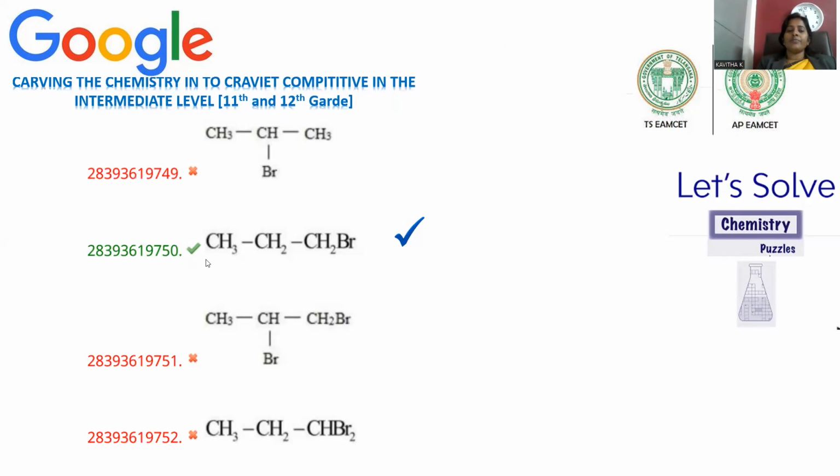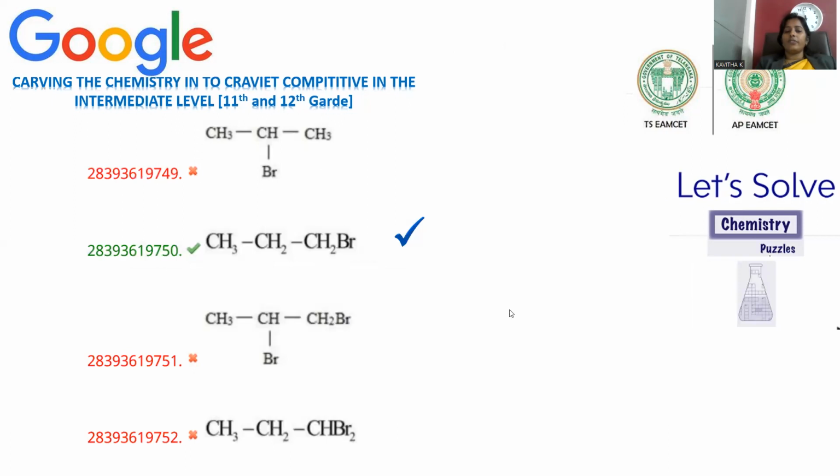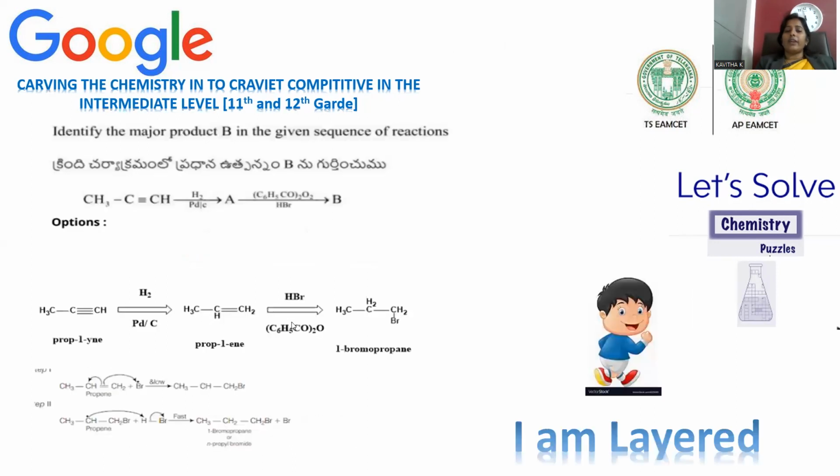There are the options. Anti-Markovnikov product is 1-bromopropane. This is the expected product. If the reaction proceeded with Markovnikov rule, that is 2-bromopropane. But anti-Markovnikov rule they mentioned. Where they mentioned peroxide, they mentioned no. Peroxide always shows the Kharasch effect. So that anti-Markovnikov product we will obtain, that is called 1-bromopropane. In order to achieve this 1-bromopropane, we have to go for a detailed mechanism.